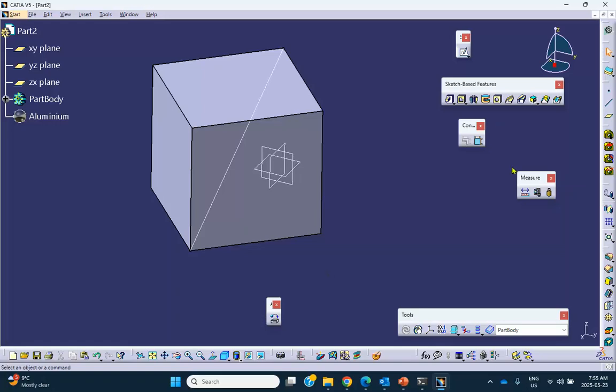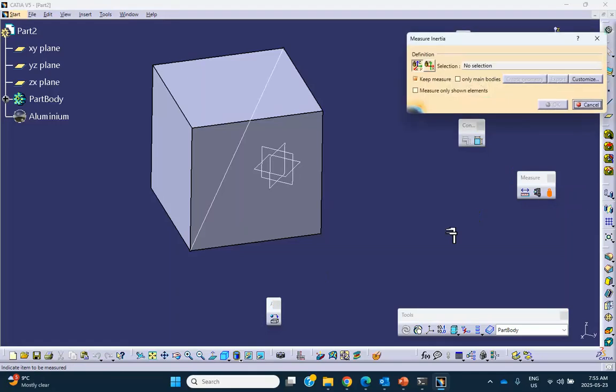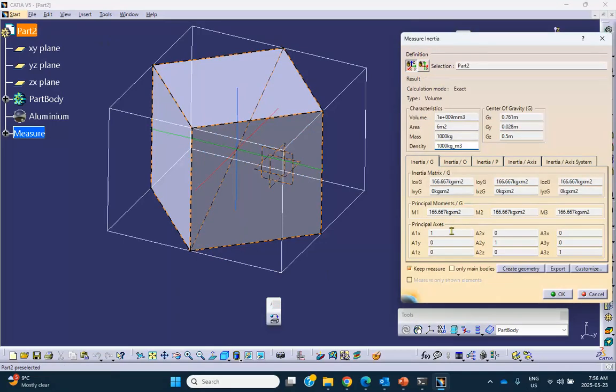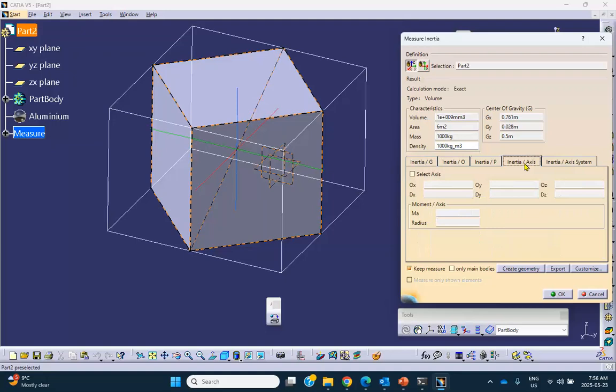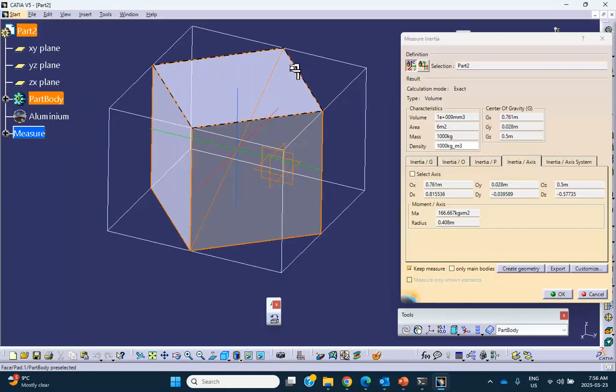Good. You click on this, click on that, measure inertia of whole 3D object. This tab, the fourth tab from the left, select an axis. That means that direction. Select the direction that I picked right there. It tells you where the origin of it is. It's probably halfway between, a halfway point. That's really not the point. This is the direction of the line, and this is the value.